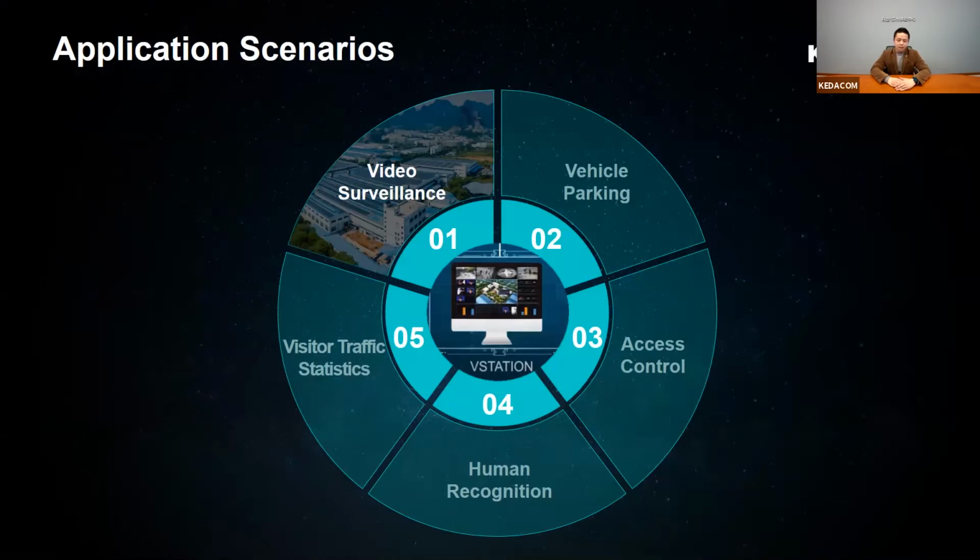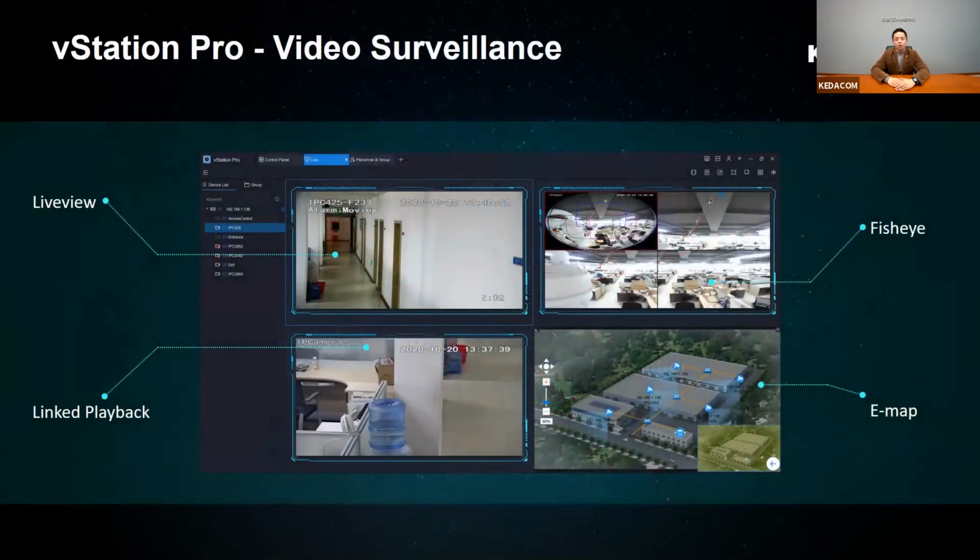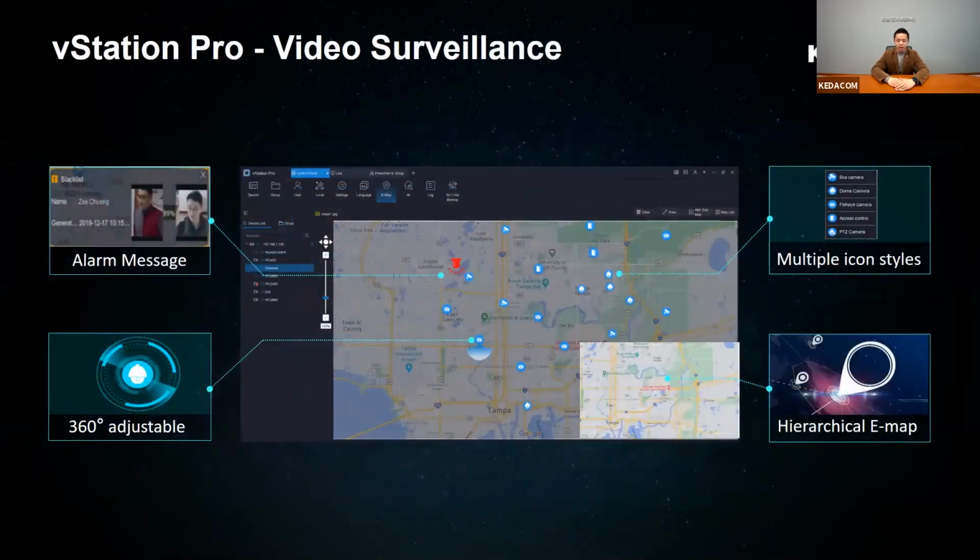Here, as you can see, this is a typical video surveillance management display interface for ordinary cameras. We can view real-time video on multiple screens, find devices' location via AMAP, and we can also perform alarm management. Speaking of AMAP, we can also mark the installation location of each camera on the AMAP. And when there is a related video alarm, the alarm information can be received and displayed in real time on the AMAP.